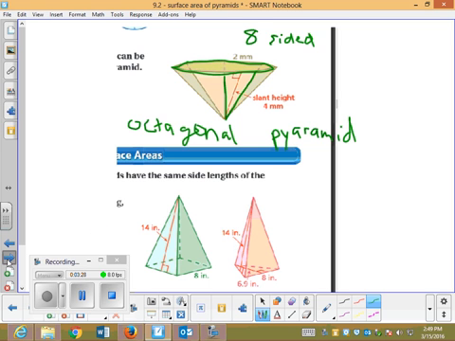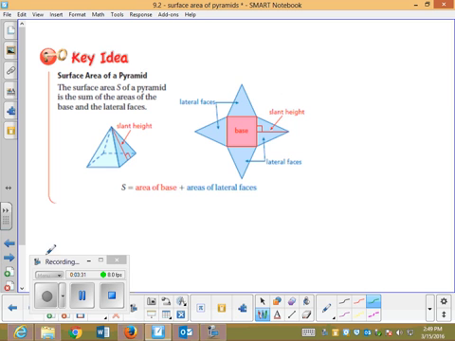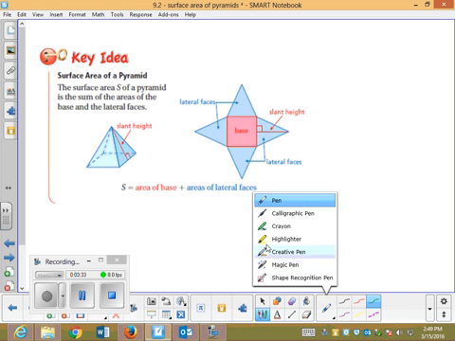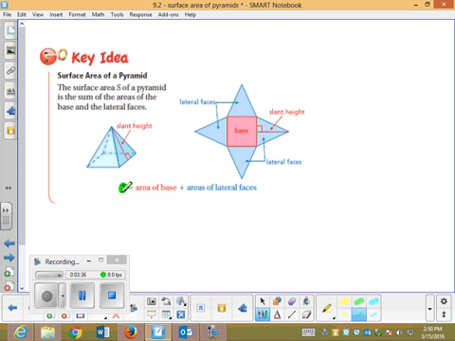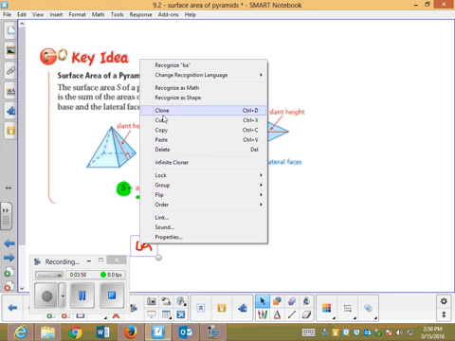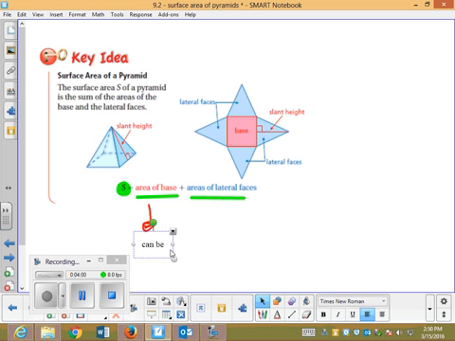All right, let's go ahead and talk about the formula you shall use. So do me a favor, if you can, copy down the following formula. Surface area for a pyramid is going to be area of the base plus area of the faces. Now, does the base always have to be the same? No, the bases can be different. So I'm going to go ahead and type it. Can be different.